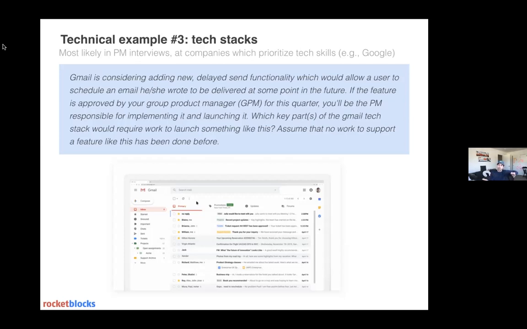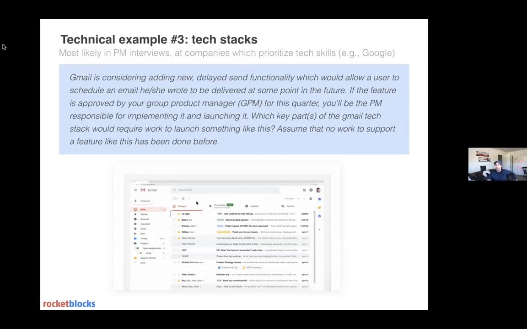If you actually were a PM at Gmail and you wanted to build this feature, the process would start with you sitting down with the engineering team and thinking through, if we want to do this, what does it mean in terms of work that we need to do? Which is, in my opinion, a very good reason for asking something like this. You're mimicking that experience and trying to understand, does this person have the right level of technical detail to engage and work effectively with an engineering team?